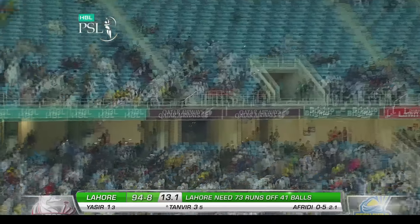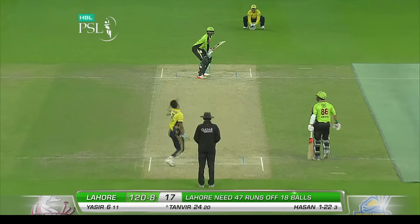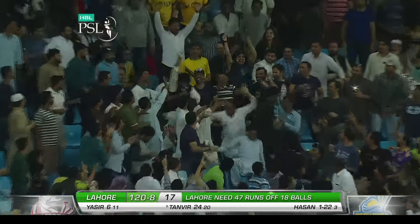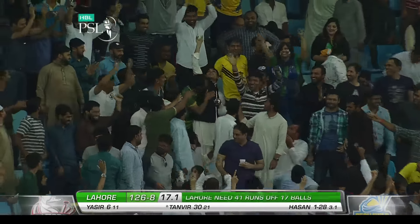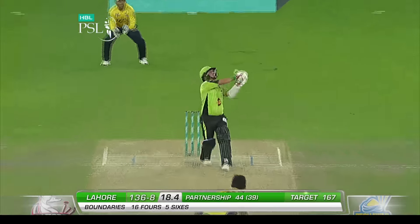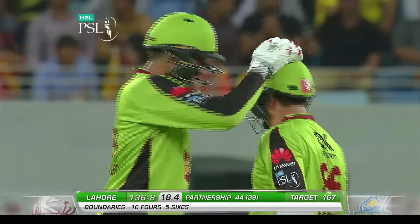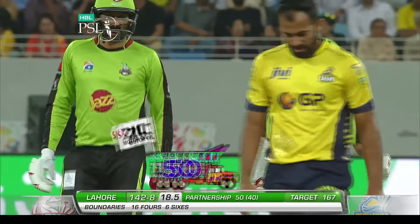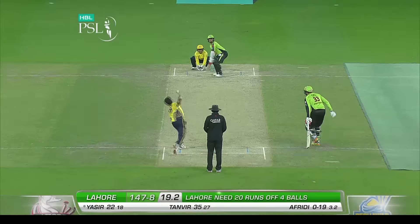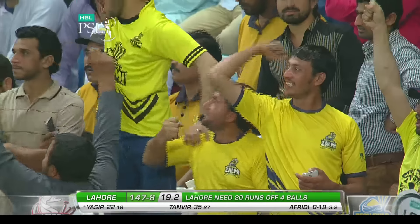This is high — this should be six, that's a good strike. Oh, now then, where's that gone? Oh, he's really caught hold of it — it's a catch! He's caught hold of it and he'll collect six, which brings up the 50 partnership. For the record — take him off. Come on, Akmal takes the bails off.